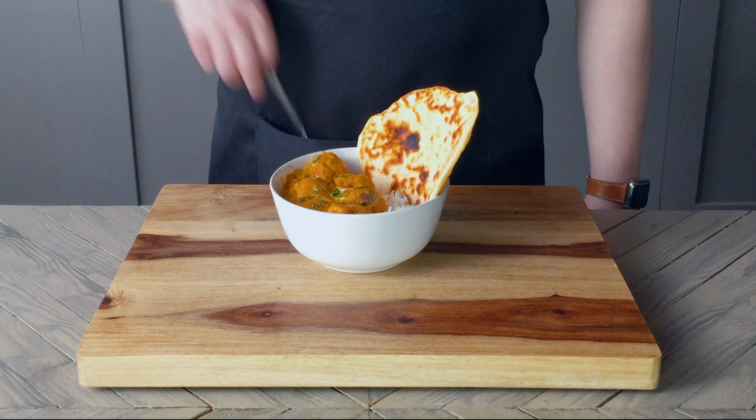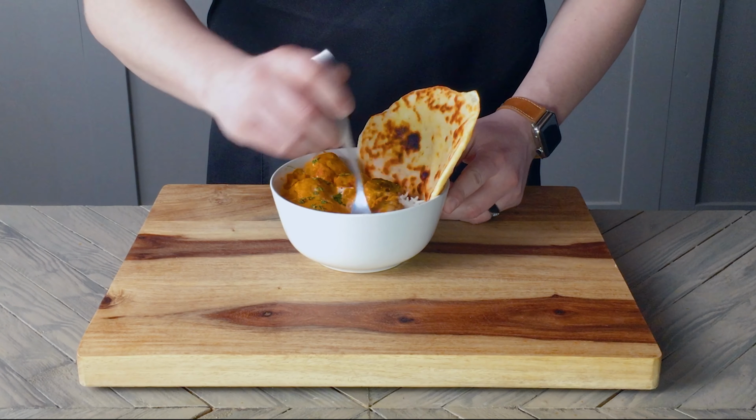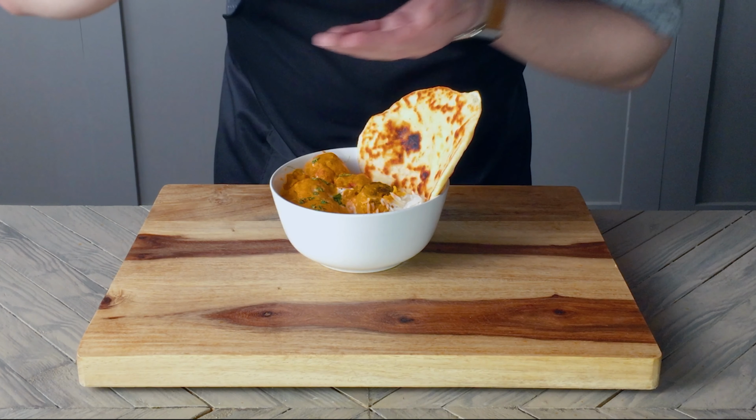Now serve over a bed of basmati rice or with naan, top with a little more heavy cream and kasuri methi, and enjoy.